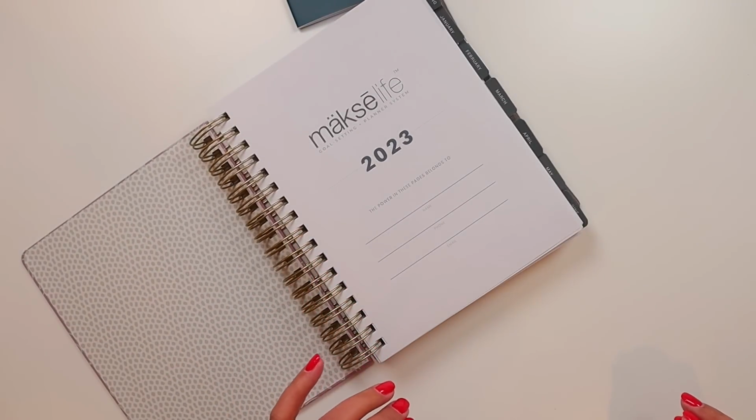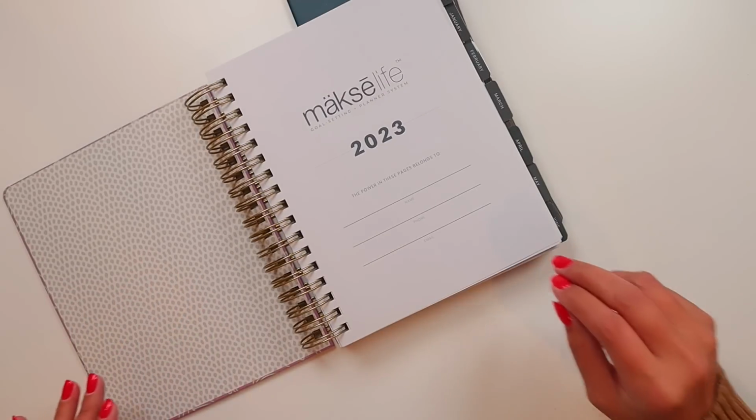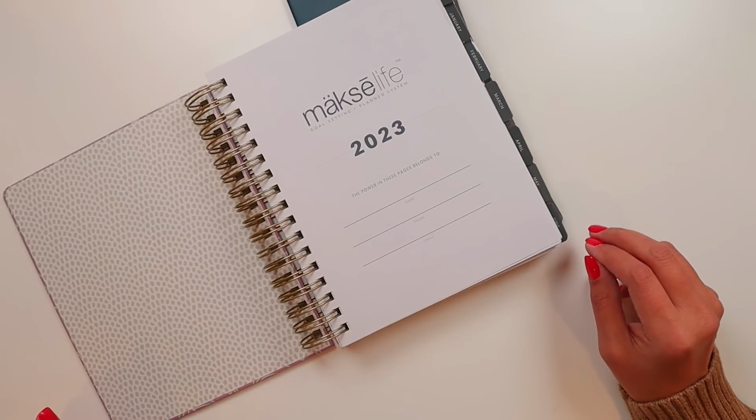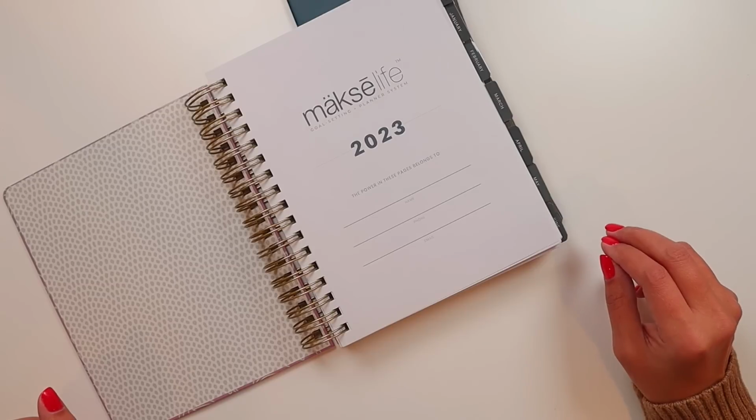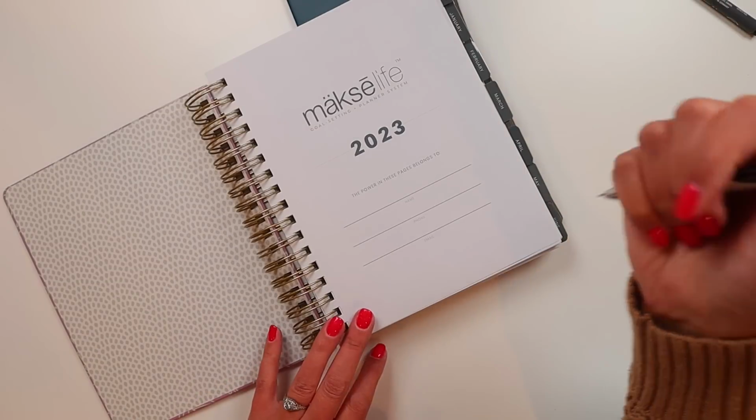Let's put my name in, and for the fun of it, do I want to do it with a brush pen? I really don't want to do it with a brush pen. You know what? Fuck it. I'm just going to sign my name in here.